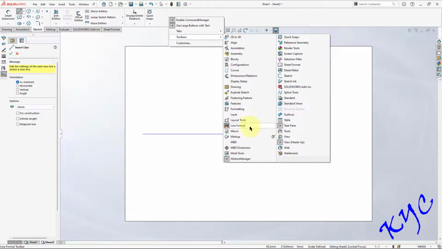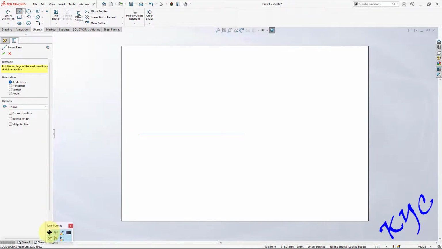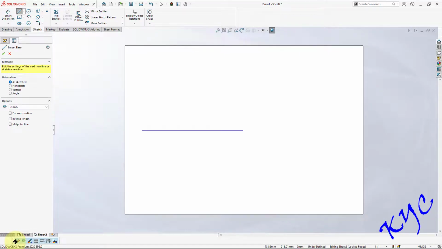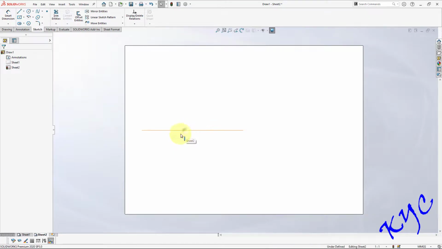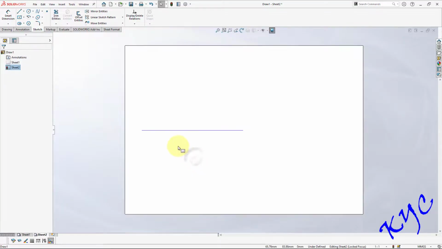So as usual, go to sketch, line. So draw a line. So if you observe the line thickness, how do I get the line thicknesses? Right click on the tabs, go to toolbar, line format. So this line format should be active. Then I'll be able to get the line format. Easily you can see here, I have dragged it towards my left side. I'll put it at the bottom. Wherever you feel convenient, you can place this toolbar. Okay, place it. Now you can easily control the thickness of the line.